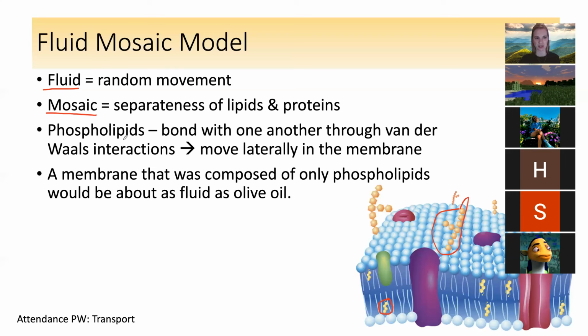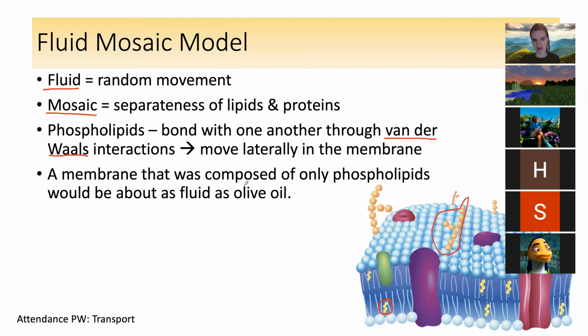The phospholipids themselves, we're going to see, are going to use our favorite van der Waals interactions to help kind of keep them in place and give it some shape. But these interactions, again, are going to allow the phospholipids to kind of move around laterally in the membrane. All right. Sometimes I think this is really hard for us to conceptualize or visualize in our minds, because most of the things that we see in real life are pretty solid and don't have this ability to move.